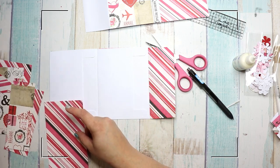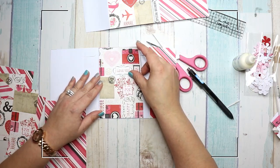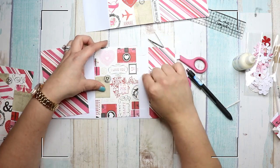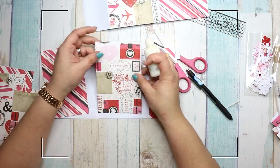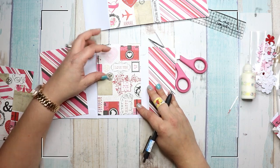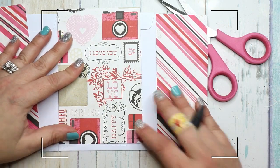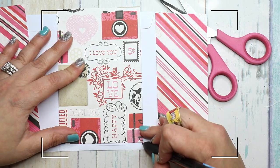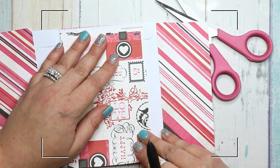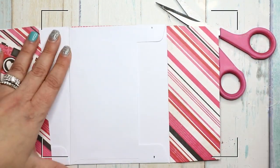So next I needed my other piece of paper. All right, so next I'm going to do this one, and then this one here. What I want to do is remember on the inside, glue the envelope, not the paper. If you notice, I moved my card up a little bit, and this is just so I know where not to add more glue. So I'm just going to make this line. It doesn't matter what color or how it looks because you won't see it. I'm just making a line so I know don't go any higher than that when I'm gluing.